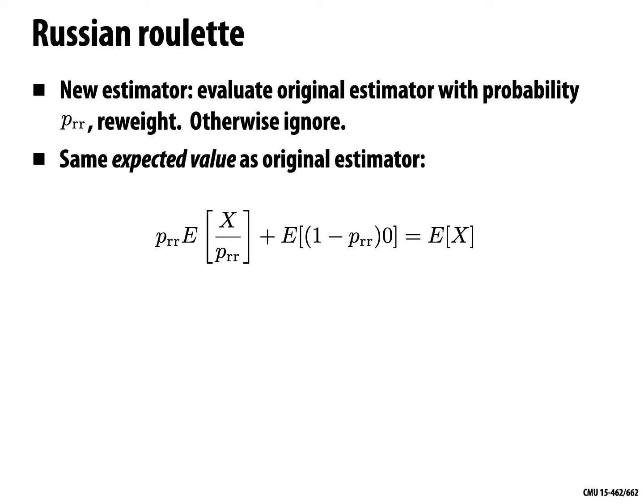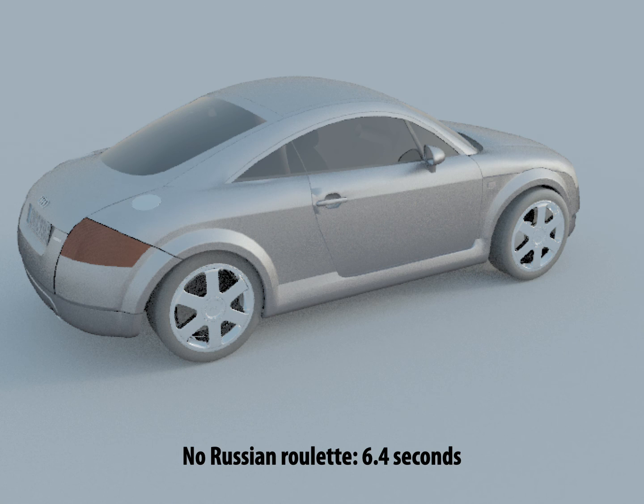Okay, so let's see how this works. Here's our original image where we didn't use Russian roulette. And this is a scene where essentially every light path will eventually reach the light. If we start at the eye and start bouncing around, the reason is because the light source is huge. It's an image-based light around the scene. So as long as we eventually bounce off to some point in the sky, the path will terminate. However, in this case, it takes a little while to get all those paths to finish. It takes 6.4 seconds, no Russian roulette.